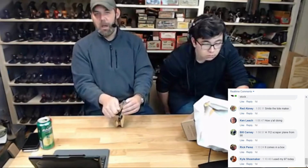The other thing I'm not crazy about here is that the edge of this lever cap is squared off, and it should smooth out down to the iron. I mean, you're not going to be taking big old monster shavings with this. You're going to be using it and skewing it in to cut off a dowel head or some sort of a piece of joinery.